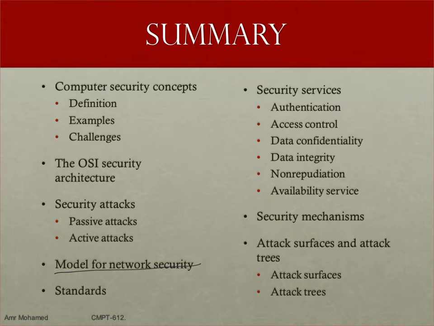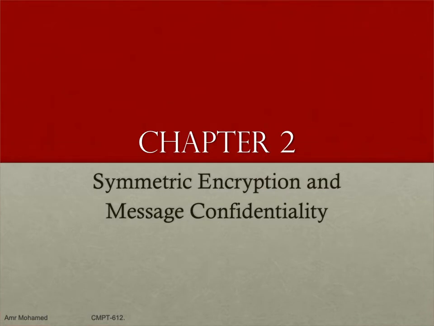Starting from chapter 2, we will get to specific techniques that we will commonly use in the course, in assignments, and later on for those of you who want to pursue some network security related issues. So chapter 2 starts part 1. The book is divided into part 0, part 1, part 2, and part 3. Part 1 starts with chapter 2, which talks about symmetric encryption and message confidentiality. So we'll start this chapter today, inshallah, and then we'll continue next time.